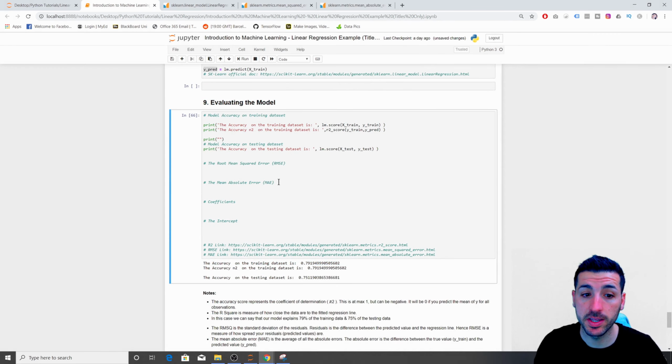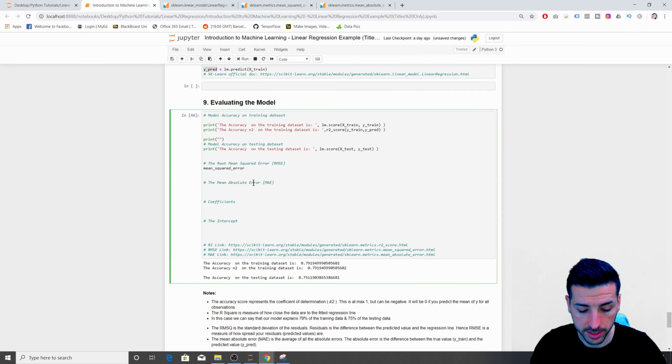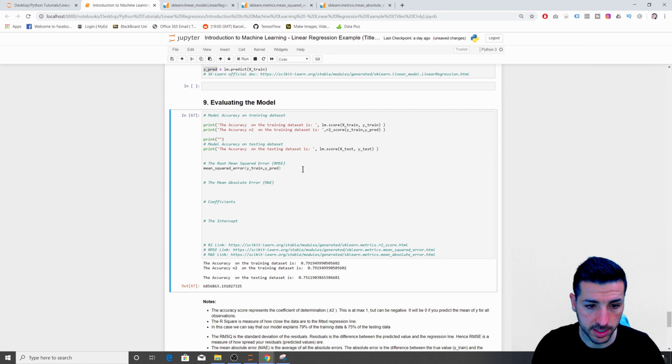Another key important metric that you should always keep track of when you're running linear regression is the root mean square error. So firstly, I'm going to run it and then explain what it is and how we can interpret it. To run it, I'm going to use a predefined function by SKLearn, which is the mean square error, which I have the link over here. If we visit the link, we can copy the function and we can also see what parameters it takes. This one takes y true and y predicted. So if I go back, I just call it, and in the brackets, I need to put the y true and the y predicted, which is the same as this one above here. So copy it, paste it, run it, it works fine.